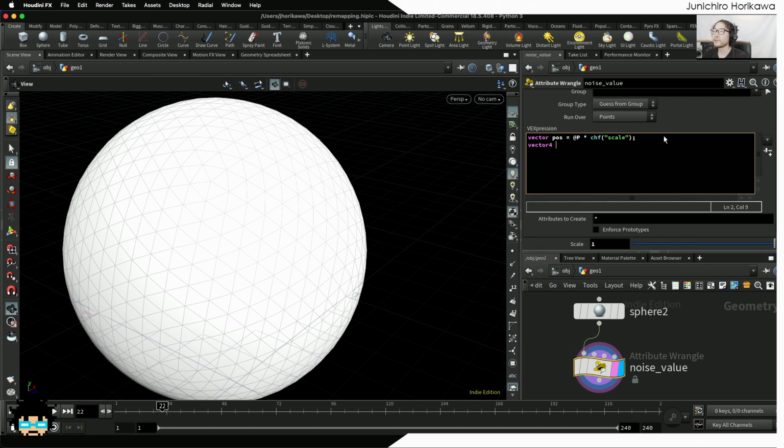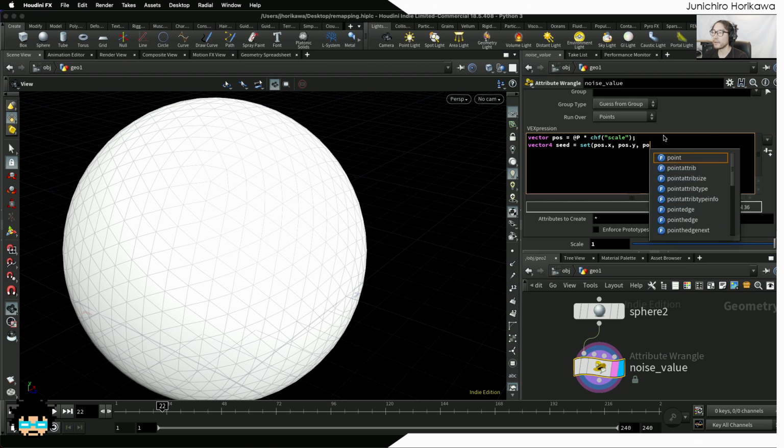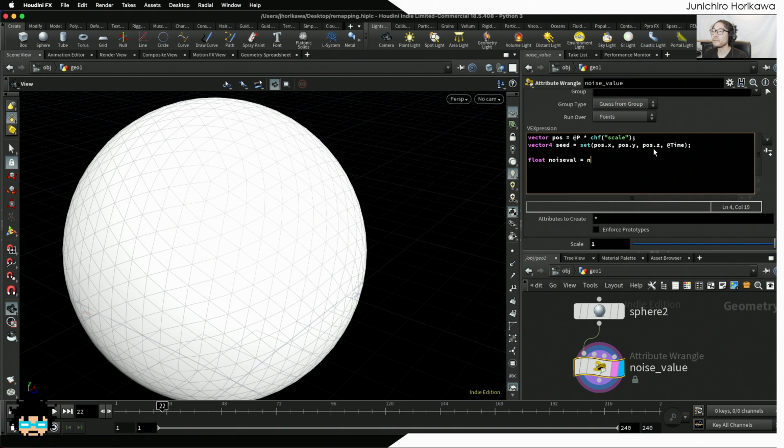Now, after this, I'm going to create a vector4 value named seed, and for x, y, and z, I'm going to use position x, position y, and position z. And for the fourth parameter, I'm going to set the time so that I can create some animation based on the time for the noise value. Now I'm going to create a noise value using a noise function together with this seed.